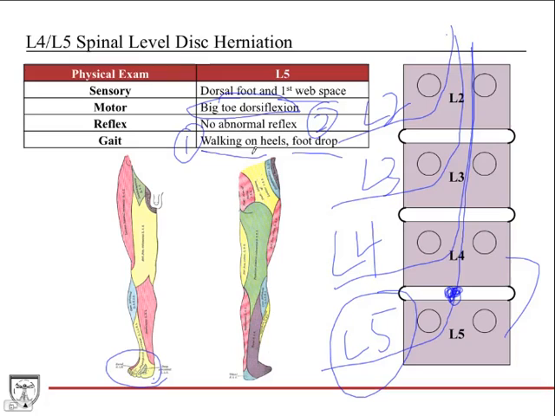Let's first talk about walking on your heels. When you have someone walk on their heels, they need to be dorsiflexed to do that, okay? So they need to have their foot up like this, right? They need to be able to dorsiflex. So if someone has L5 spinal nerve compression, they're going to have weak dorsiflexion, okay? So they're not going to be able to do this. They probably won't be able to balance, or they might not even be able to do it at all. So that could be an indicator for L5. Now, someone with L5 spinal nerve compression isn't necessarily going to present with inability to walk on their heels, but if they do, that further supports your diagnosis of L5.